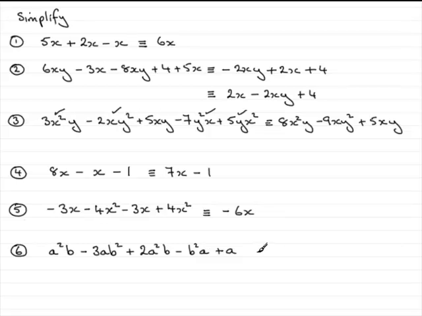Now in number 6 here, we've got 1, 2, 3, 4, 5 terms, and we've got an a squared b term here. Have we got any more a squared b terms? Yes, we have. We've got 1 here. 2 of them, 2a squared b. So we can group these together. 1a squared b plus 2a squared b, well that's going to be identical to 3a squared b. Let's put some ticks over the top, because I want to try and remember which ones we've used.